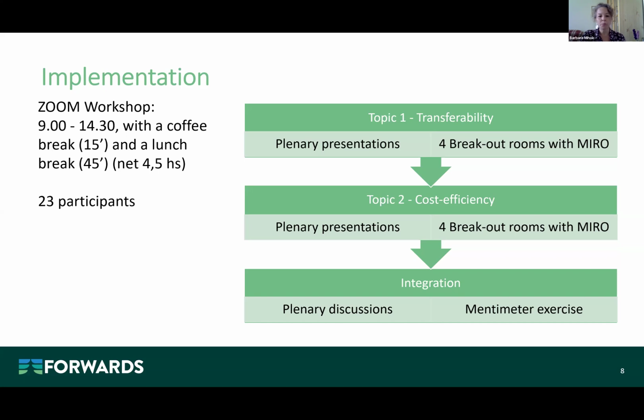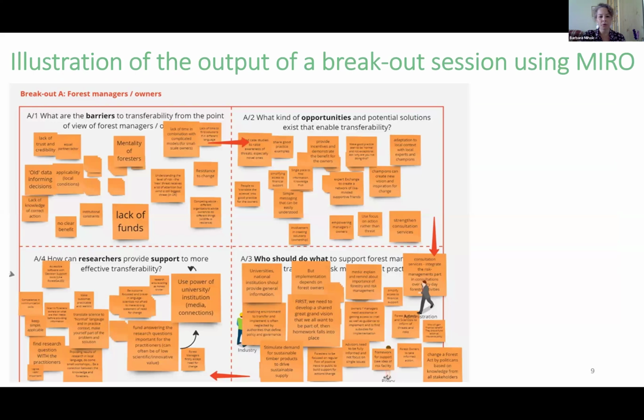I brought two illustrations of what we gained from these exercises. So this is a Miro board, an output from a Miro board breakout session. I won't read you all the information, but what you can see here is that this online tool gives a lot of space for written and textual data in a very short amount of time. So it's a very useful tool for gathering a very large amount of documented information in a time-efficient way. So this was the outcome of the breakout rooms after individual and group work.